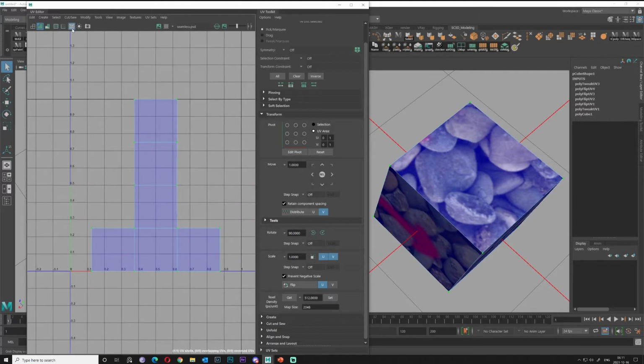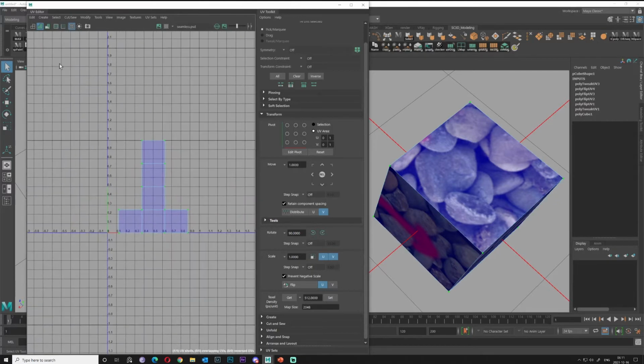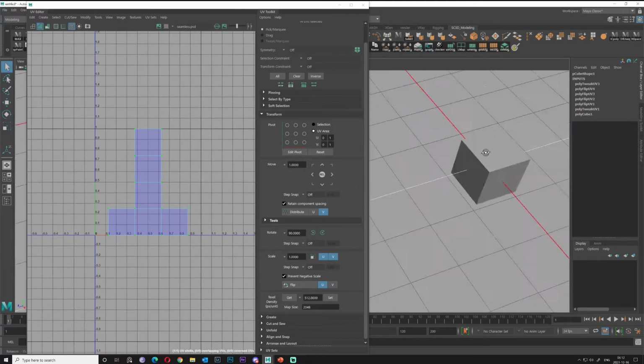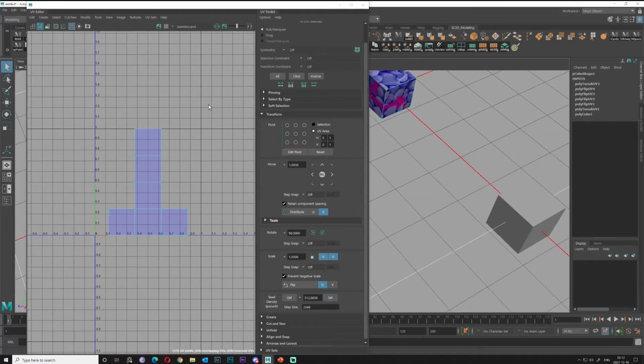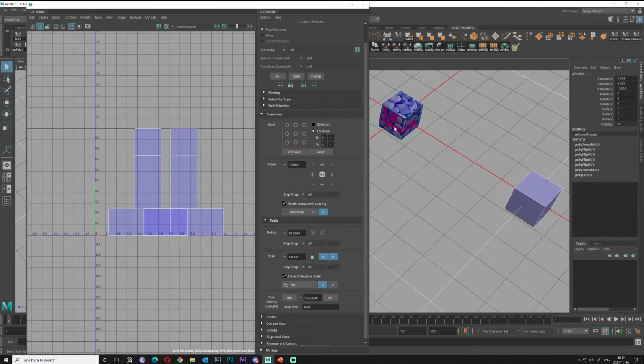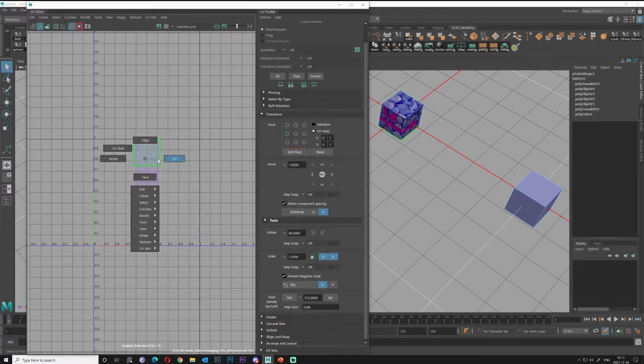Okay, and the next one, it's a grid for a UV editor. Great. So the next button is isolation. It's the same as in Maya, when you press Ctrl and 1 to isolate the object. In here we have the same situation. We have a few objects. We want to, for example, have only these two UVs modifier. We need to isolate them, so we can press it, and we will have only these two UVs on which we will be working.